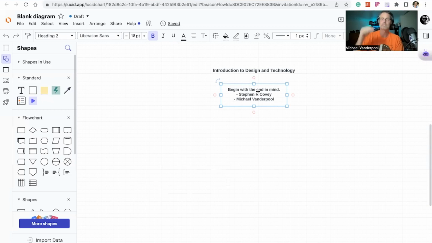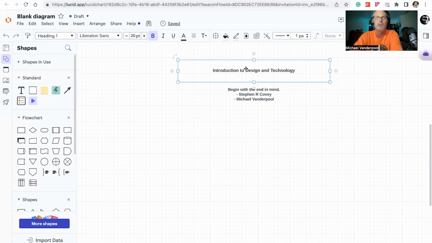The way that we organize is through visual hierarchy, especially in design. So here, this heading 1 is bigger than this heading 2. Now, you may not be able to see it. I'm going to argue that if you want to use headings, 1.5 times bigger is kind of the way to go. When we play with documents, we'll really get into that. But for right now, begin with the end in mind.